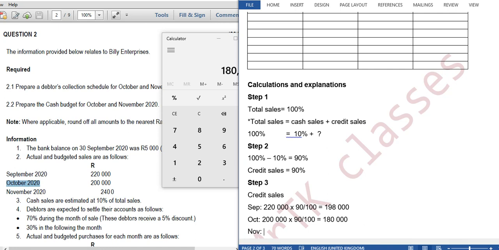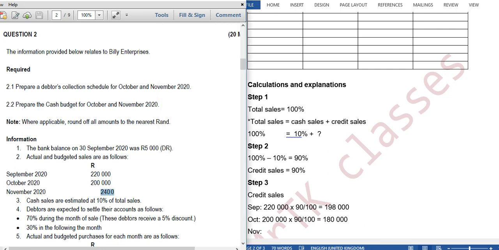I can see here there is a space between these two zeros. I think this was supposed to be 240,000, looking at these other two amounts. So I can't assume that this was going to be 2,400 because there's a gap here. Looking at these other two amounts, I would simply assume that that was going to be 240,000. But in the exam, what you do, just work with 2,400. If there is no error to that exam, just work with 2,400.